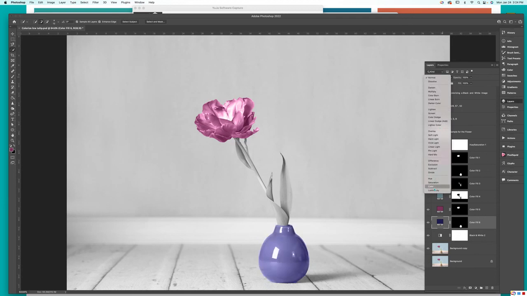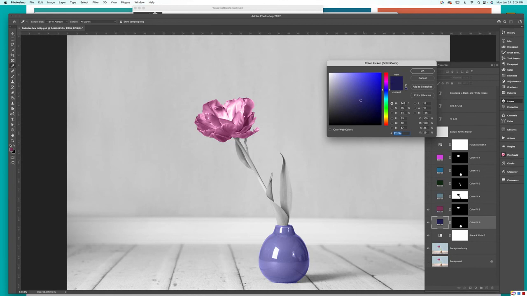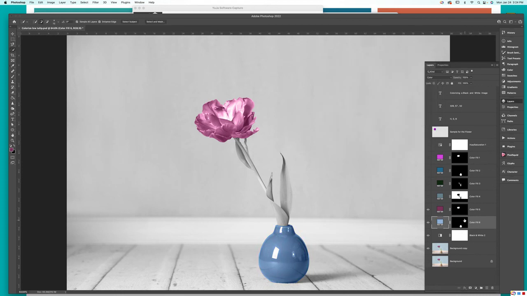Change our blending mode to color. And then we can double click and move this around so we can see different blues. And I don't have a color to color pick, that was just in my magenta option, so we can play around until we like it. Grab our slider, move it down. I think that looks great.